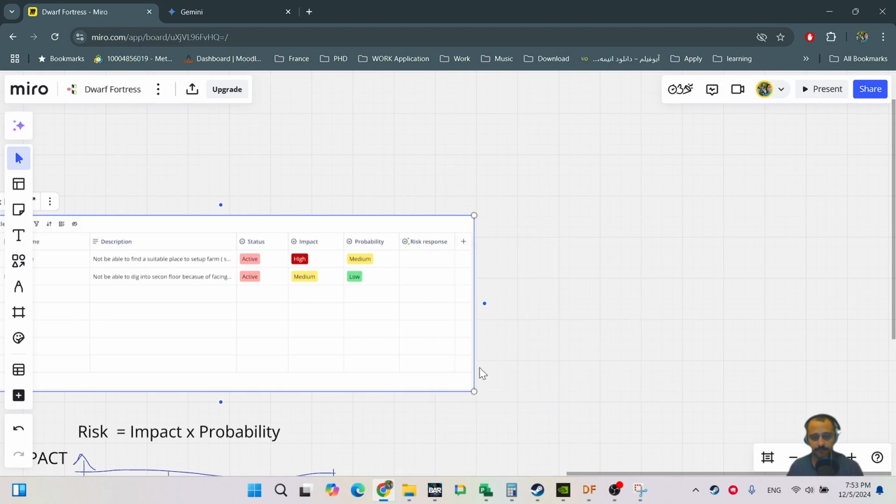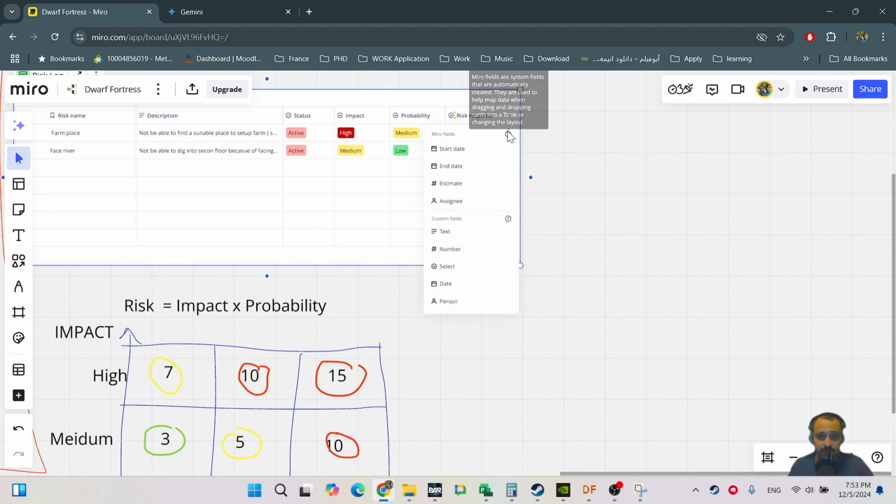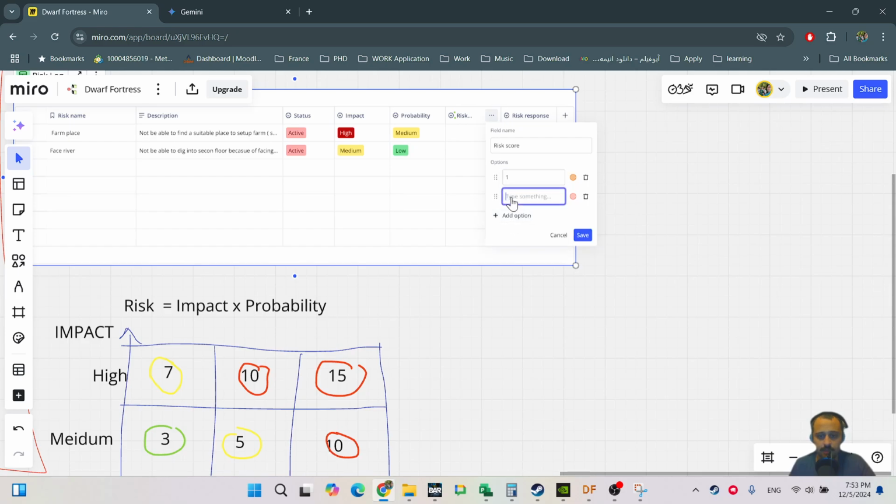Okay, let's say you perform this calculation. Now you have the risk score, and let me add another field, risk score. The risk score can be 1, 3, 5, 7, 10, 15.